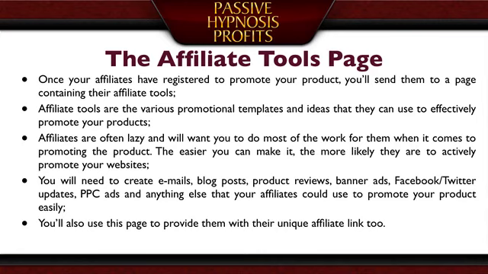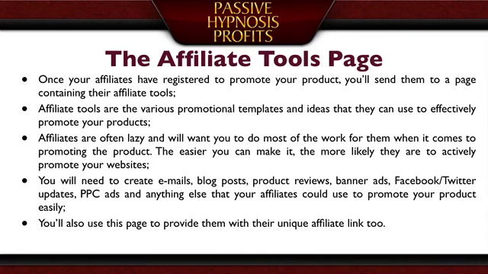For example, if your affiliate has a list of 100,000 people and they are going to mail their list, so they're going to send an email to their list and send a load of traffic to your website, they will usually require that you write the email for them. But you don't have to go around and write the email for every individual affiliate. You just write it once, put it up on this web page, and then all of your affiliates can copy, paste, and send it. Literally, the easier you make the affiliate's job, the more likely they are to actively promote your websites. But without those affiliates, you're going to make a lot fewer sales.